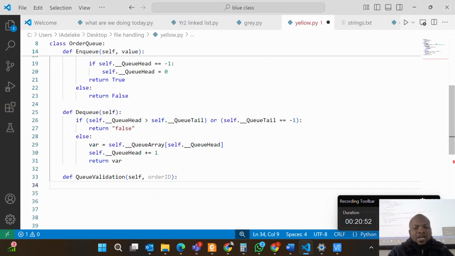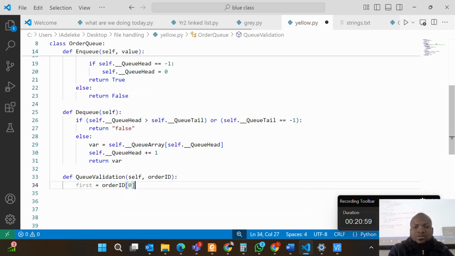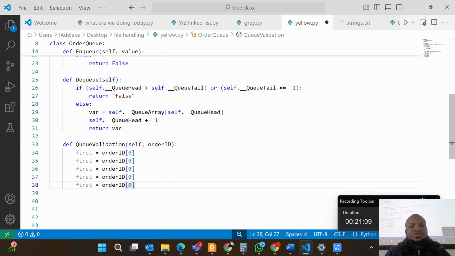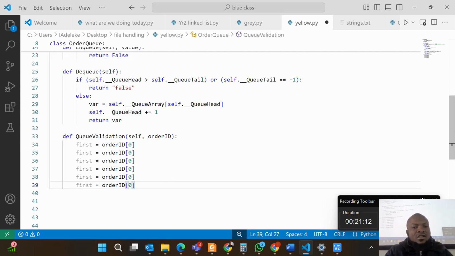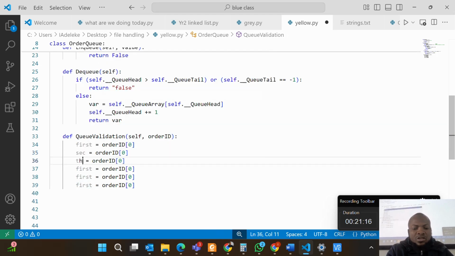Now write that the fourth character is equal to order ID 0. Yes or yes? That is the fourth character. So that means because of my laziness, I copy and paste second, third, fourth, fifth, and sixth. So this should be second, this should be third, this should be fourth.